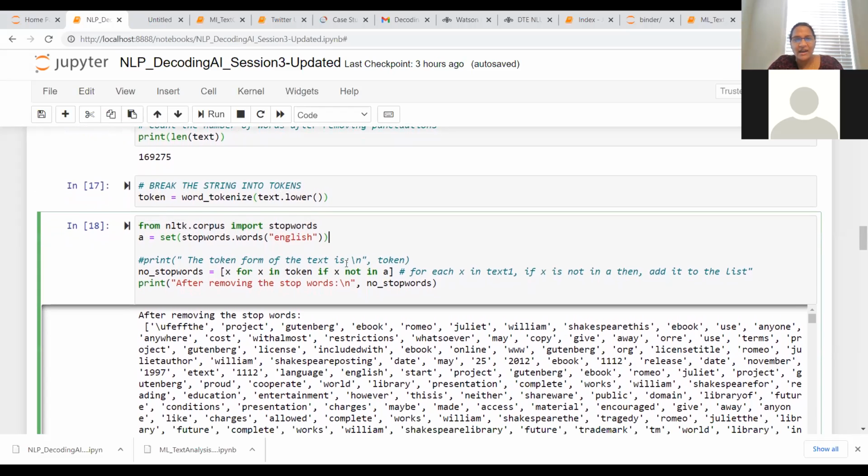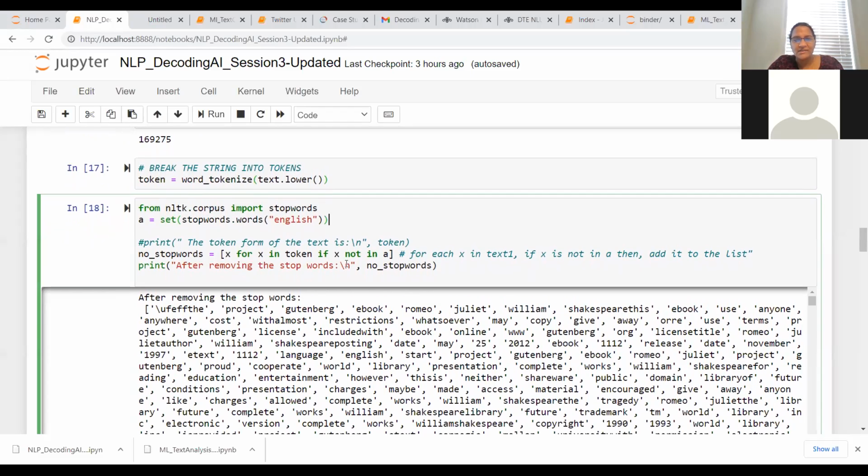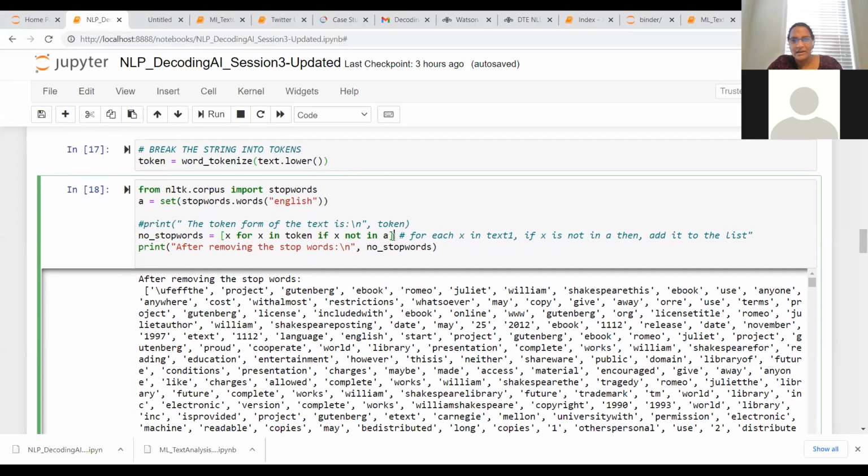After tokenizing, I am getting rid of the stop words, using the same code which we went through earlier. You can see that A is a set of English stop words. Then I print my text without stop words, and whatever text I have obtained I have saved into no_stop_words.